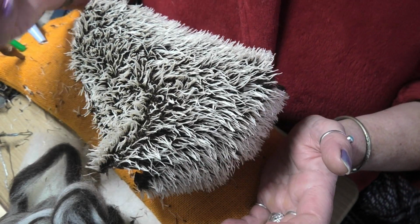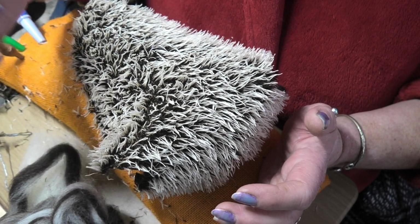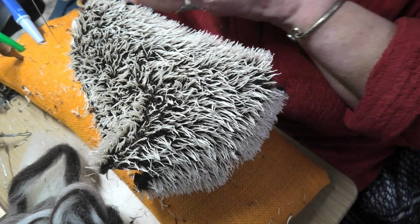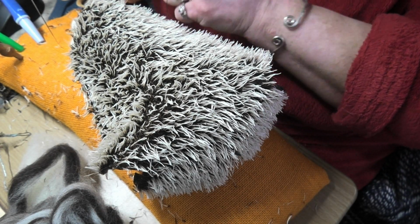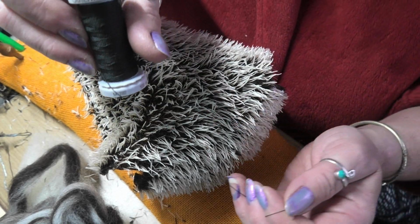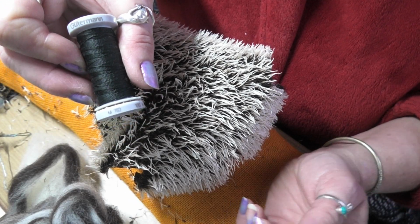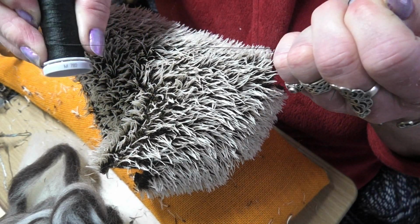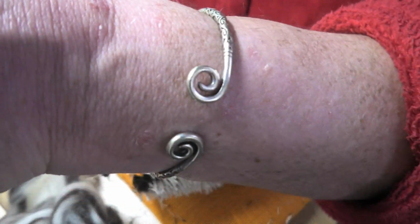Okay, I'm using my longest needle because that will comfortably go through the whole of the hedgehog. I've got some nice strong black thread, Gutermann, only because I think they are a really good thread, although they're not cheap. But this is a really strong thread. This is not going to come apart. Okay, so I'm going to use it double.